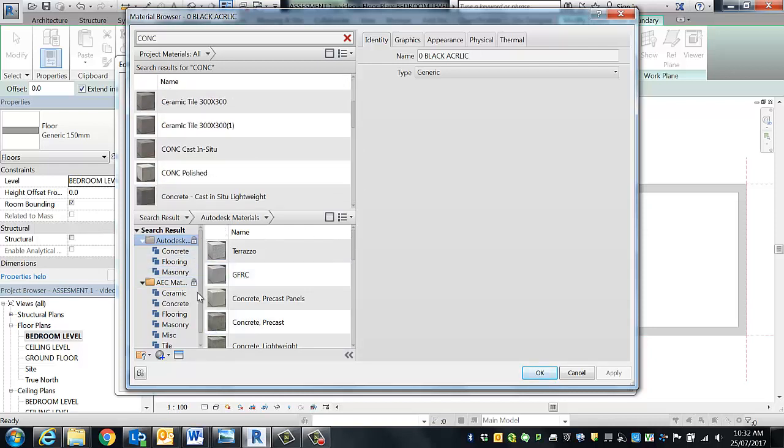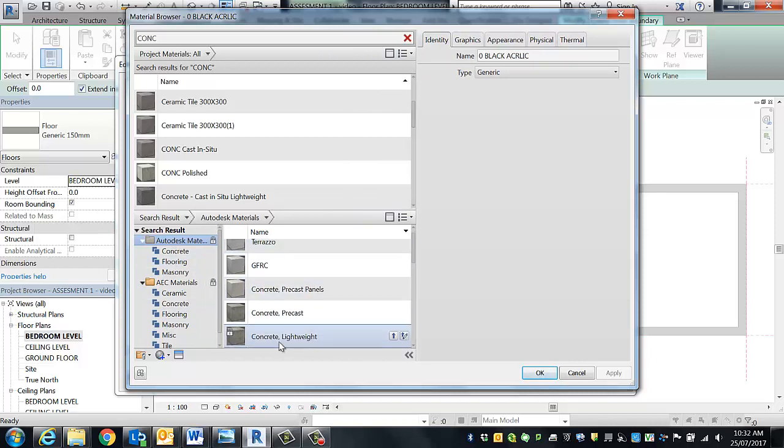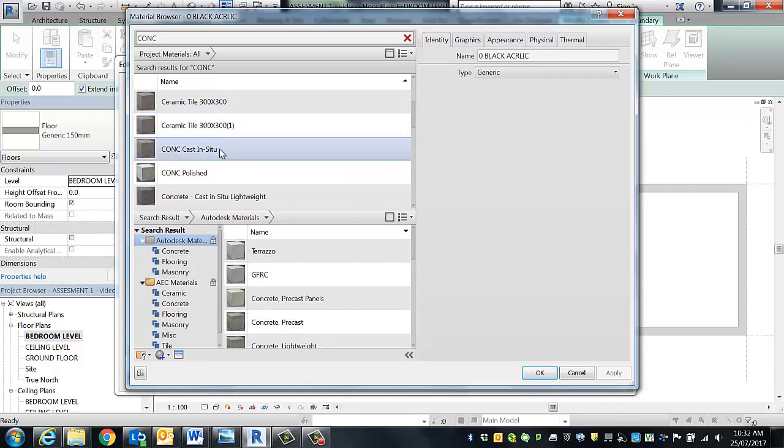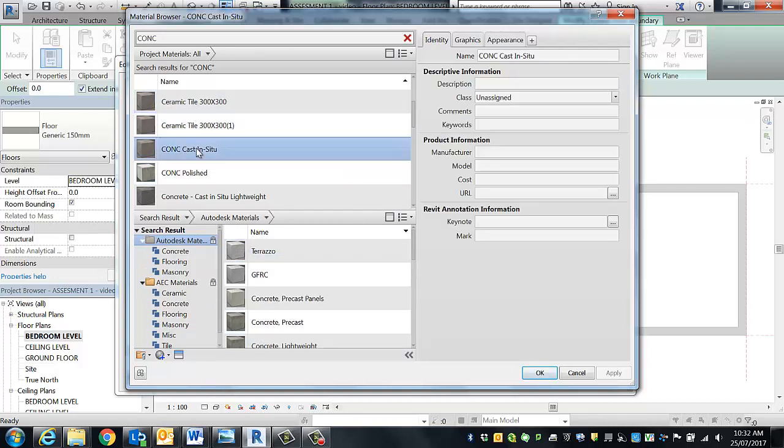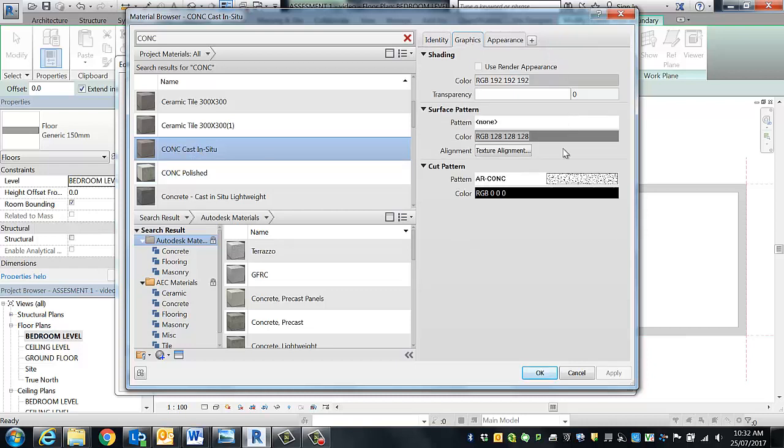Now, just to explain further and quickly, this is your template file. So these are additional materials that you're able to use. And if you want to find something in here, that's good, but you'll need to double click, which will then make it appear in the library, and then you can choose it. So I'm going to choose concrete cast in situ because that's what it is. It's concrete. Cast in situ means poured on site. And just to finish off, you can see concrete cast in situ is probably one that I've actually created myself. There is another one that I've just renamed.